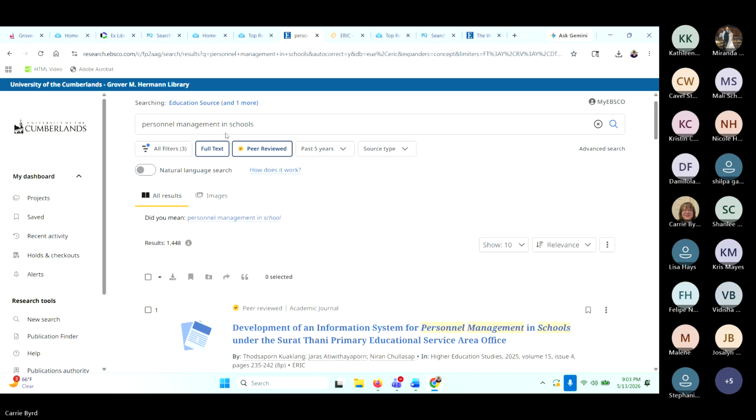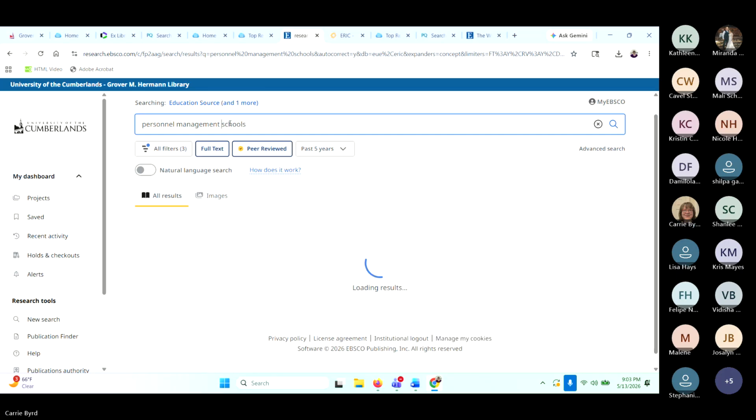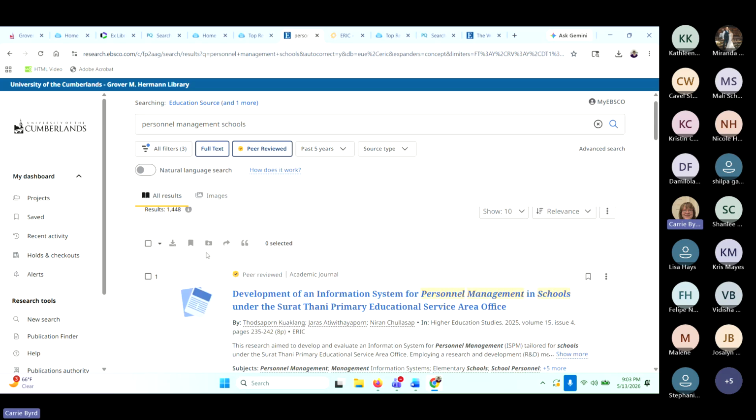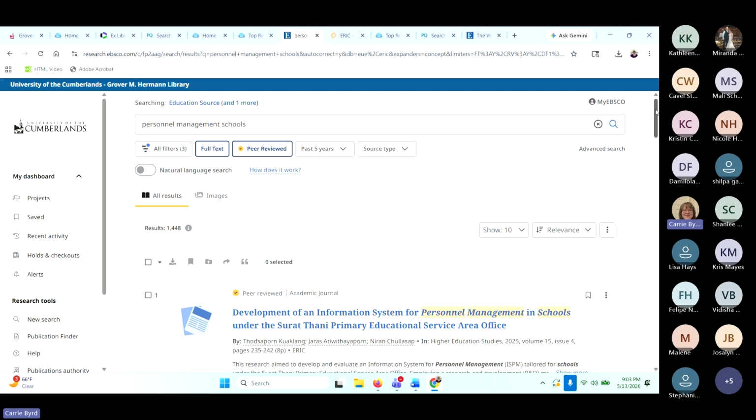If I put and in here, it really won't change anything. In fact, if I delete this and, it's really not going to change anything. My search is not going to change substantively when I do these things. Right now, and is in my search. And you might say, but it's not in your search, but it is, okay? Right now, I'm searching for personnel and management and schools. It exists even if I don't type it in, okay? I'm searching for 3 keywords.